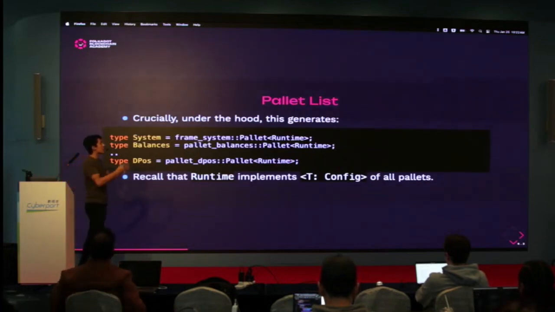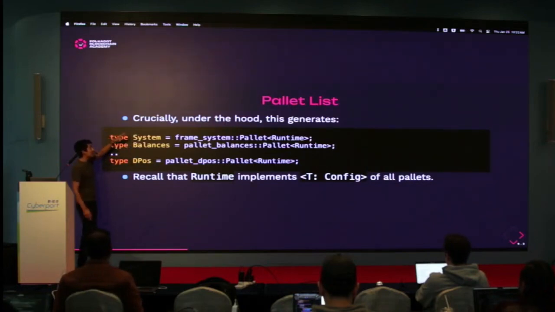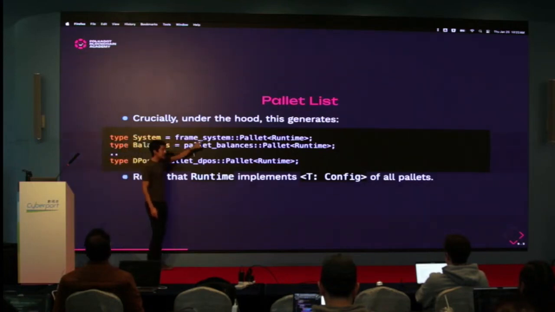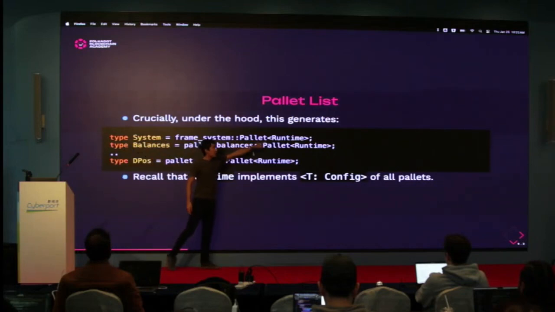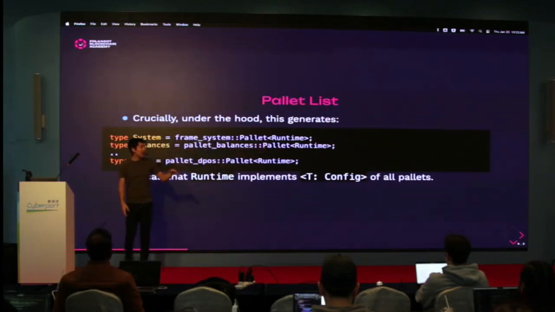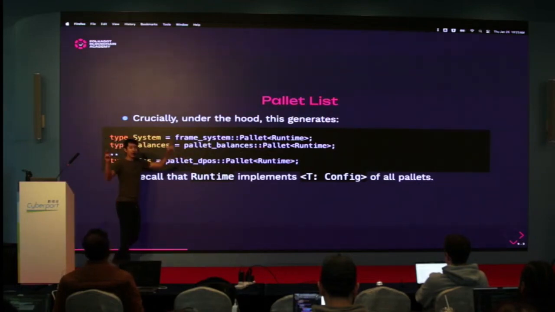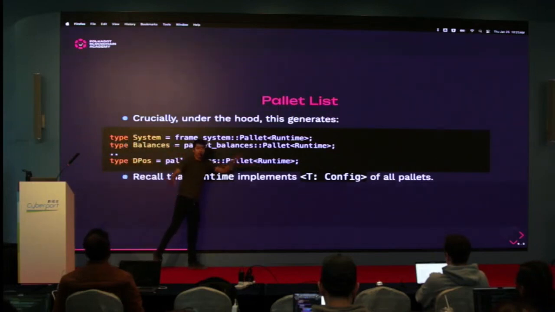So when you have this construct runtime, if we actually do cargo expand, we will see that it will create for us a bunch of type aliases, right? So for every single name of our palette, we'll create a type with that name, and we'll make it equal to the crate palette with the runtime, right? So exactly if you do cargo expand, you'll see this for everything. So basically, we've created a bunch of aliases for you to access that palette directly, already configured with the runtime. It's just something that's kind of nice, right?